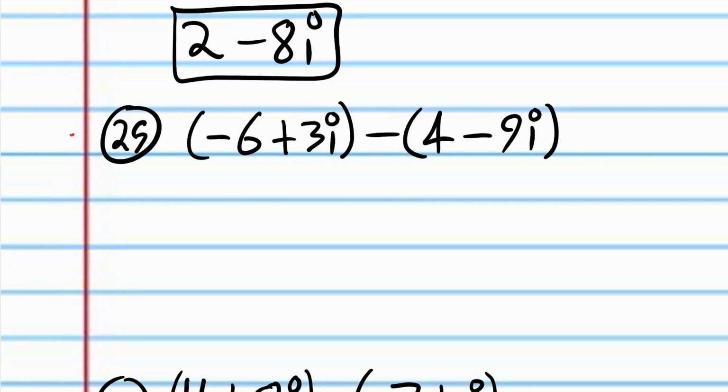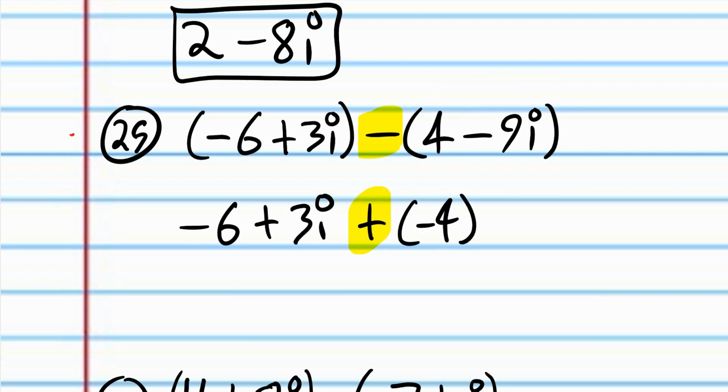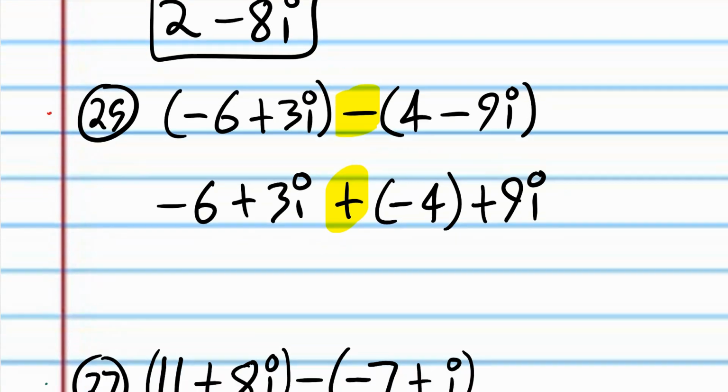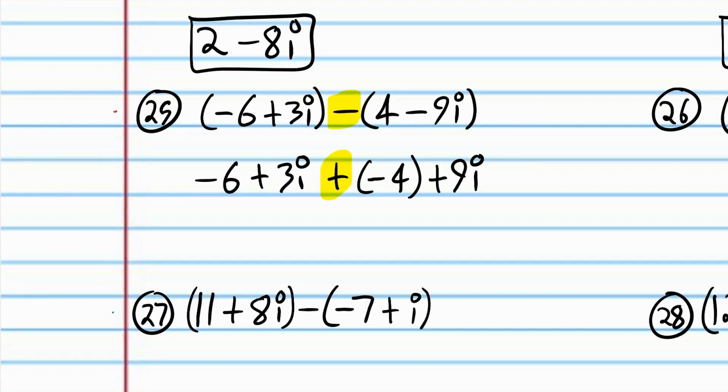But you don't need to write it because I'm the one that's giving you the practice problems to begin with. Okay, so now what we do is we can get rid of the parentheses over here. And what we're going to do is change this sign to a positive. So the negative becomes a positive. We're going to get rid of the parentheses, and we're going to change the signs of both of these. So this is a positive 4. Not anymore. It's a negative 4 because you're subtracting it. This is a negative 9i. Not anymore. It's a positive 9i. All right? And the rest is easy. You just add the real parts, add the imaginary parts, and you're done.